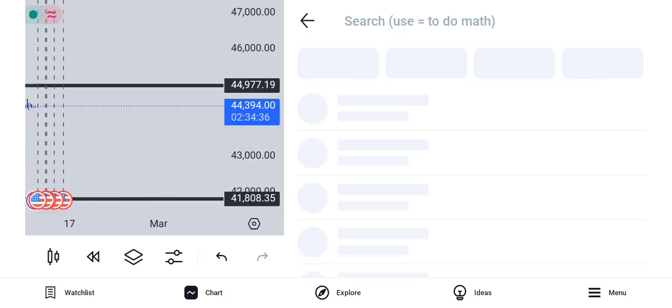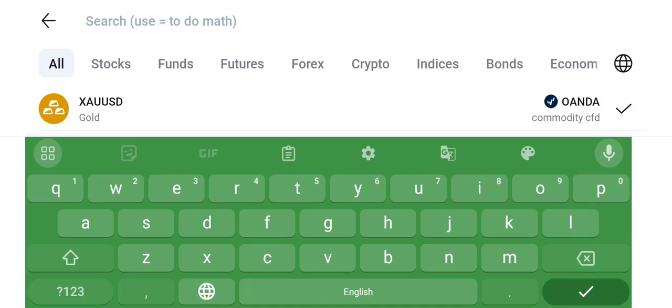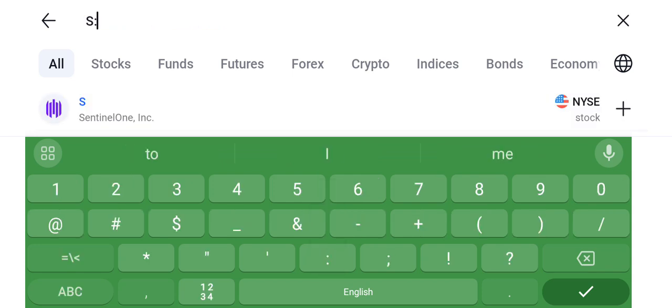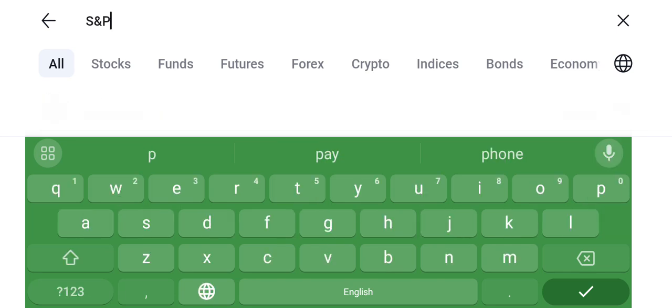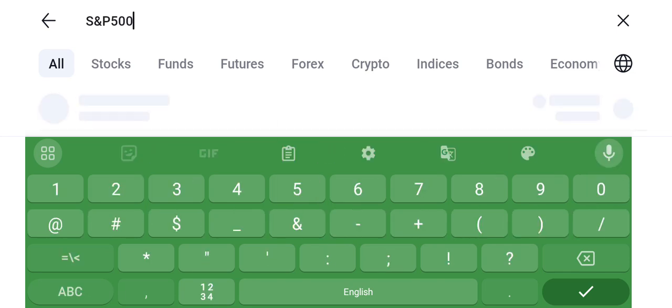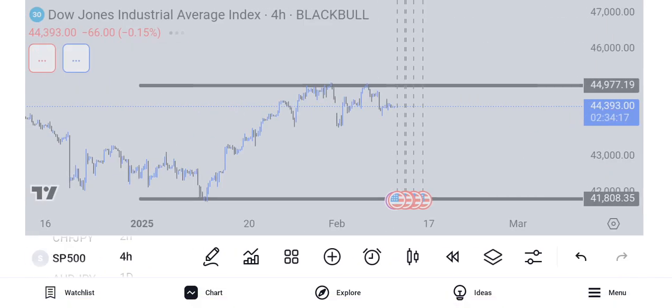Let's check S&P 500. All you need to look for is a trending market, either a trend to the downside or to the upside. If it's moving sideways, I'll just advise you to stay out of the market. I think those kinds of pairs trend most of the time. So let's check.